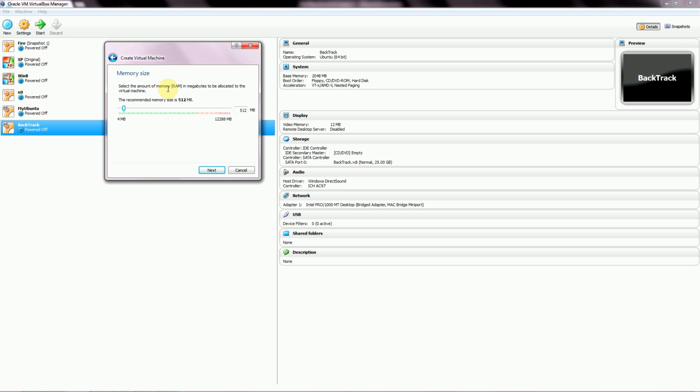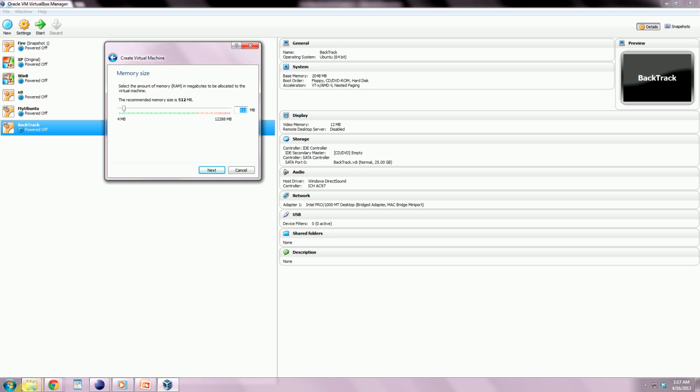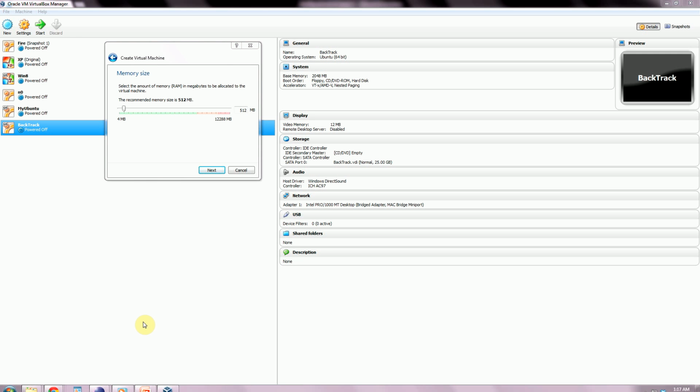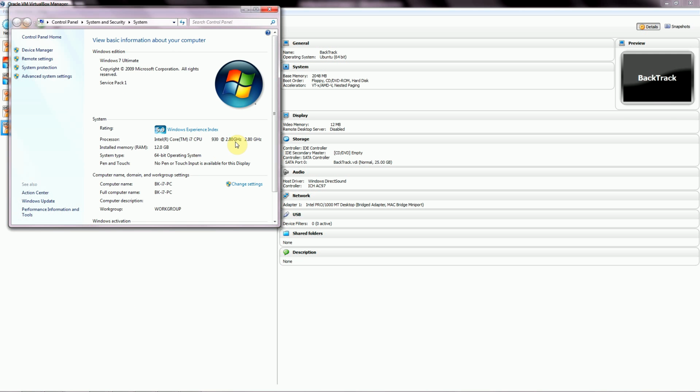This is how much RAM in megabytes. So let's say we want to allocate 1 gigabyte. And really quickly, what you can do just to make sure you have that much room, if you go to your Start menu and you right-click your computer, go to Properties, you can see here it's going to tell you how much memory you have available on your system.